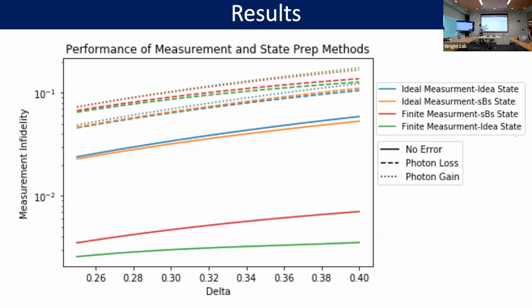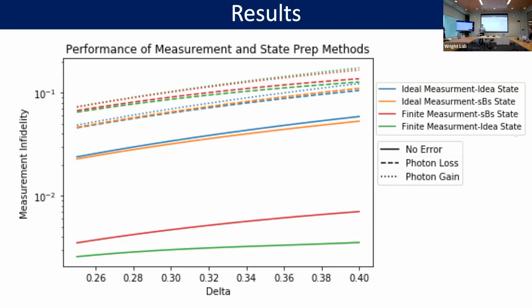Let's just look at these straight lines here for a sec. Under ideal measurement conditions, when we're not adjusting for delta, we see that our SBS prepared state performs very slightly better than that formula state. But if we measure using that finite energy protocol that does account for delta, we see that our SBS state is doing a lot worse than our ideal formula state. And this is really surprising, because the SBS is built in a very similar way from our measurement, and you would assume that this red line here would be better because they're using very similar operators that are built out of a similar toolkit.